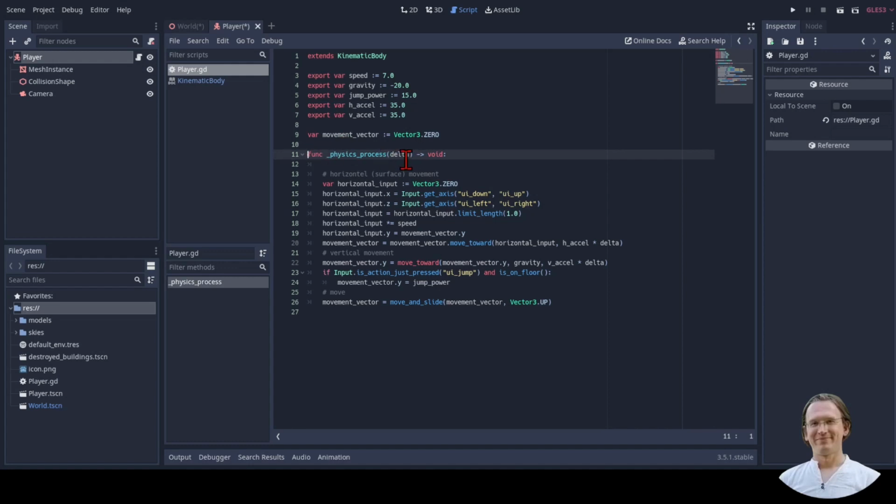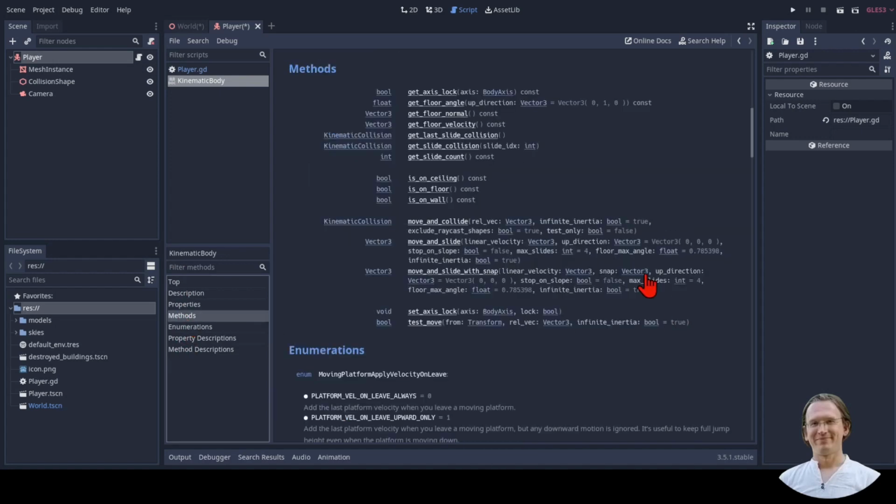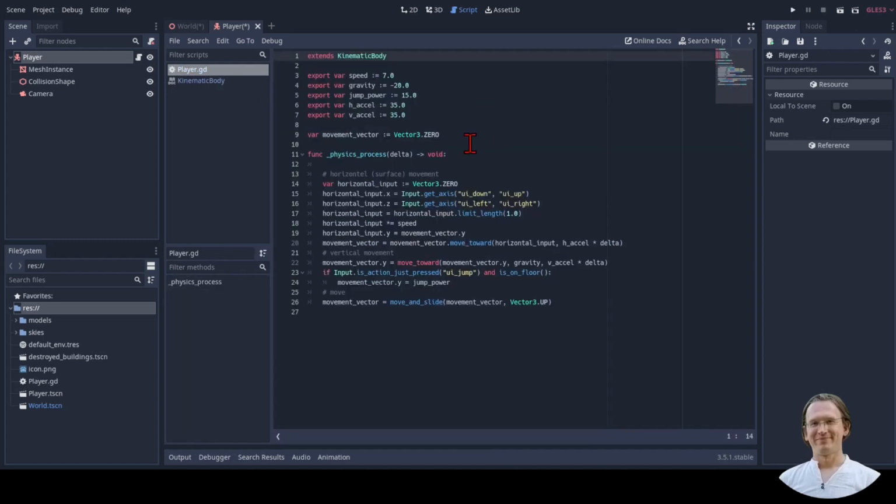But I cannot just do coding in here. I can also look up API documentation. So when I hold Control, the Control key on the keyboard, I hover over it. I can basically look up, and I click on kinematic body here. It shows me the API documentation for this class. I can read up on it. I see details down here. For example, when I click on methods, I see all the methods with this class. I can read up here. I can go back and use what I've just learned.